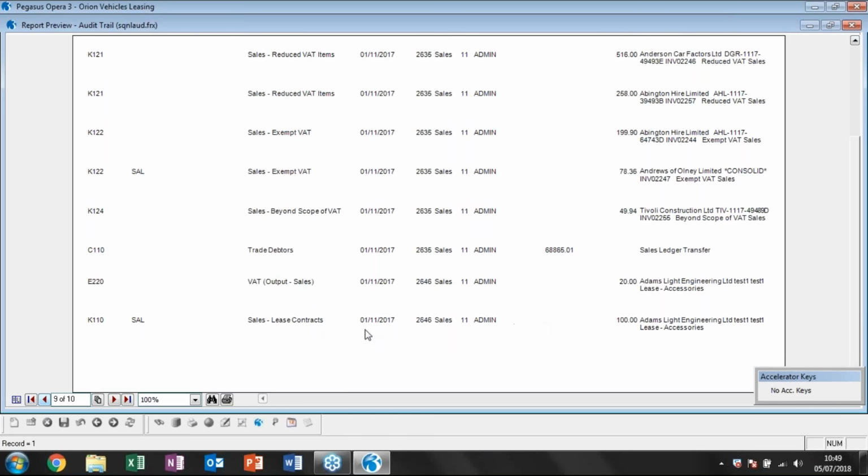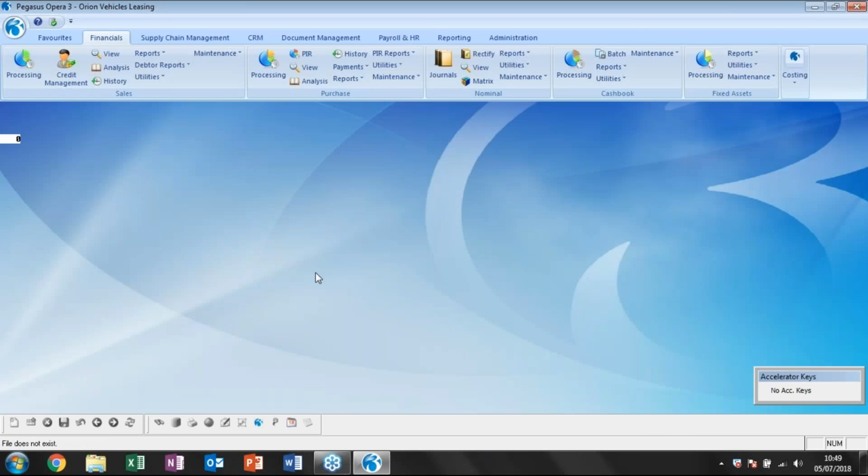There's our K110 as well for the same value. So it's automatically updating the nominal. There is no then further need for the transfers. So if you do wish everything to hit the nominal straight away, that is certainly an option that is available.